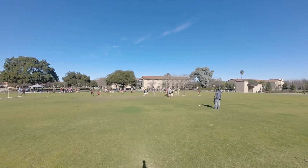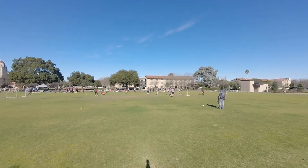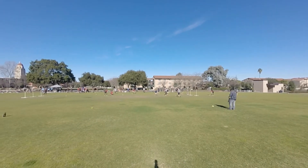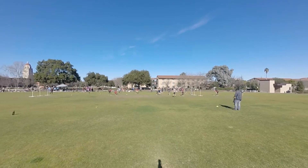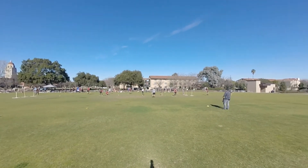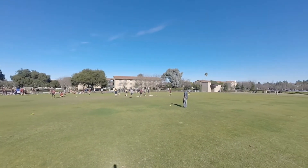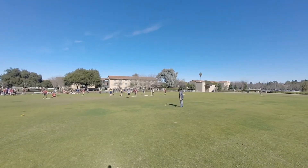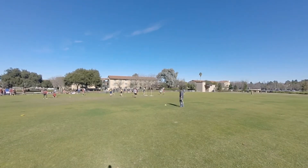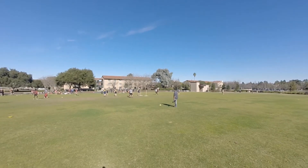It is a yellow card to number 03 of Cal Berkeley — it was a tackle from behind. The quaffle is going to go back to its former position behind Cal Berkeley's hoops, into the possession of Scrooots player number 51. He might be in a good position here to just make a lob and score. We will see what happens on the reset of play.